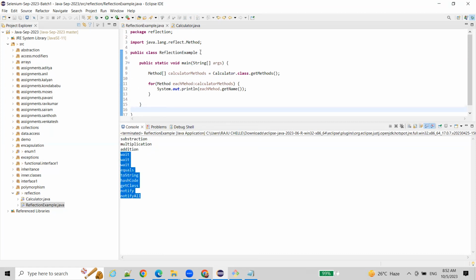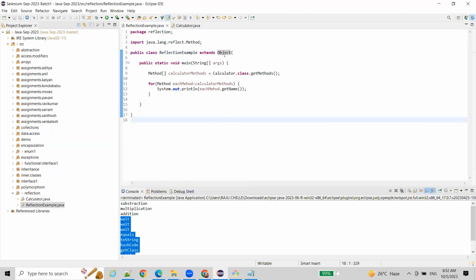By default, whenever you create a class, all your classes are extended by the Object class. So in the Object class, if you want to assign any class object, you can directly assign it because it is the parent class for all your classes in Java, not only user defined.